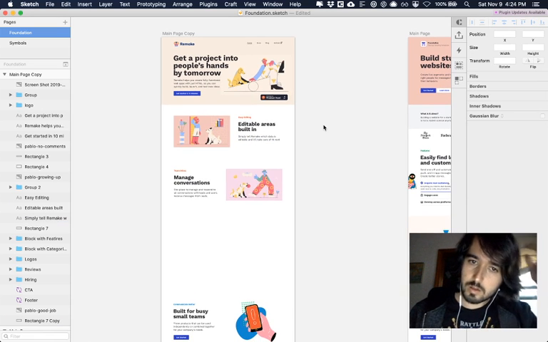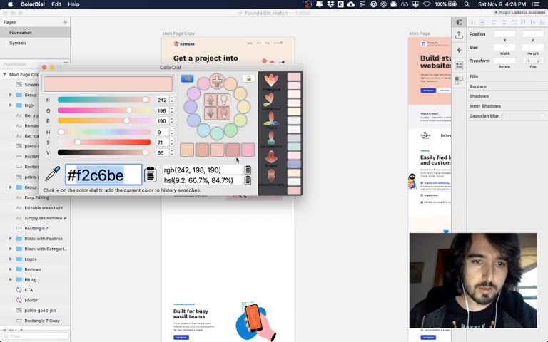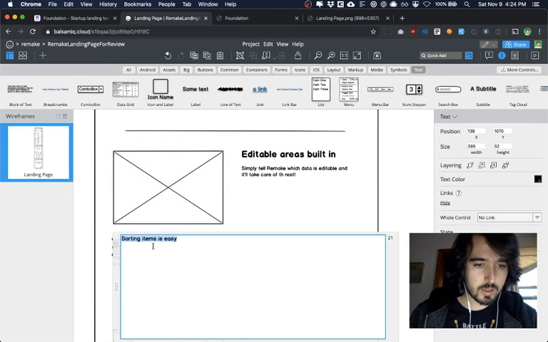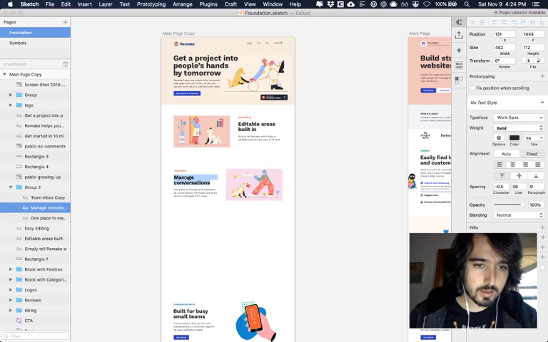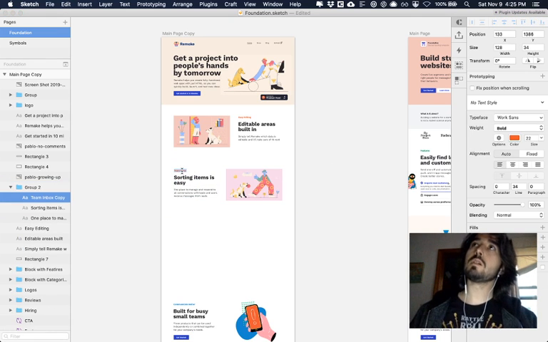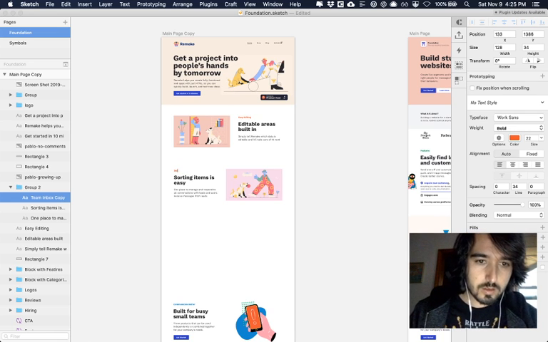Okay. And now we're going to do the same for this one. So sorting items is easy. We'll say sort and save.